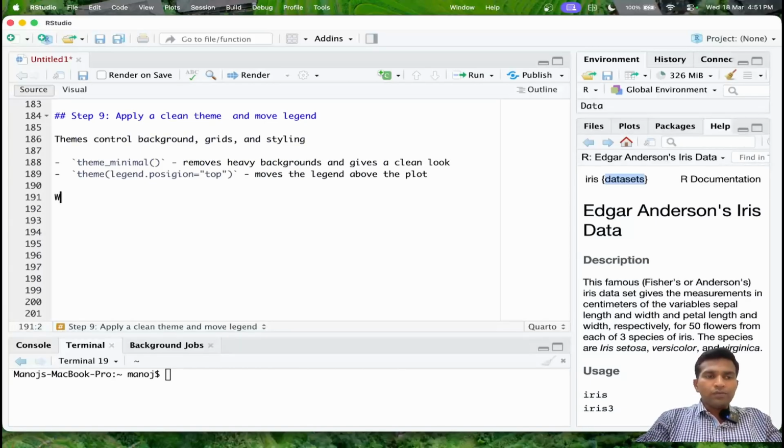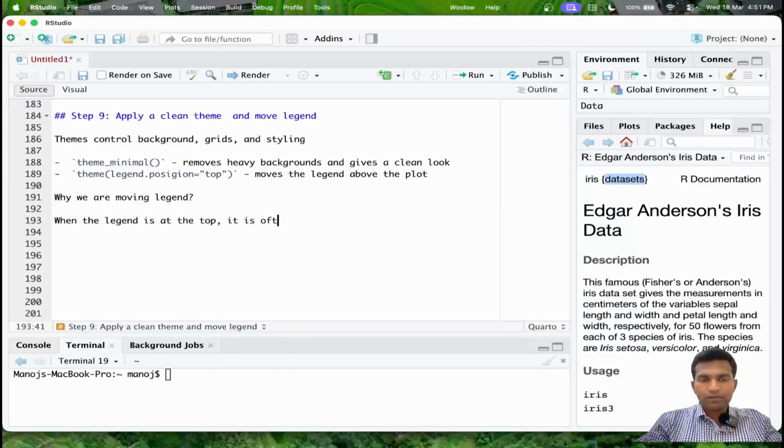So why are we moving the legend? When the legend is at the top, it is often easier to notice and read, especially during presentations.